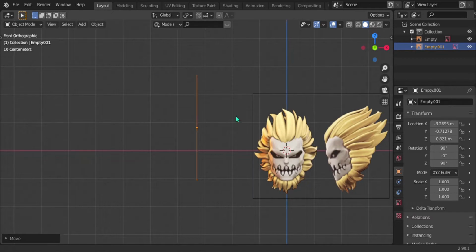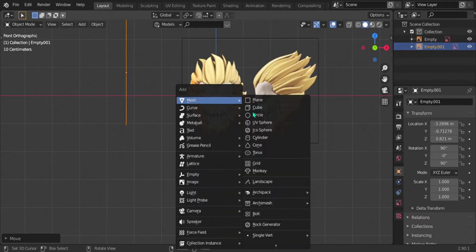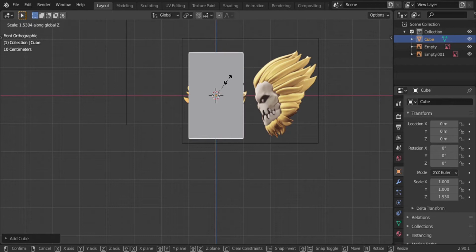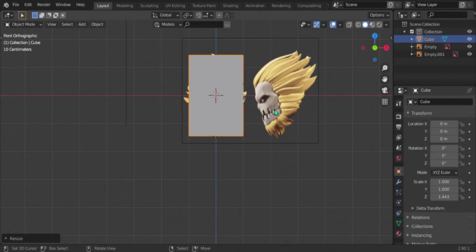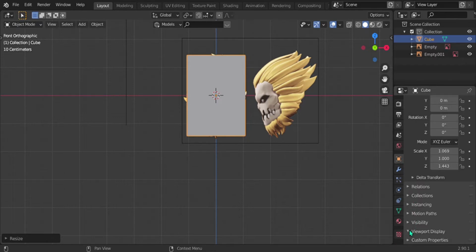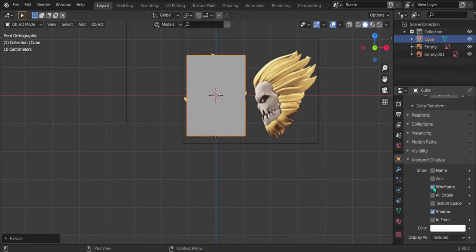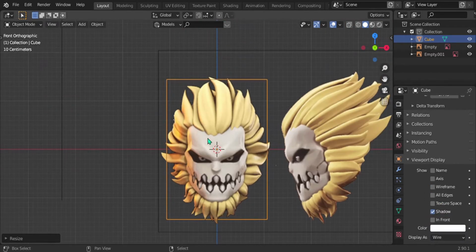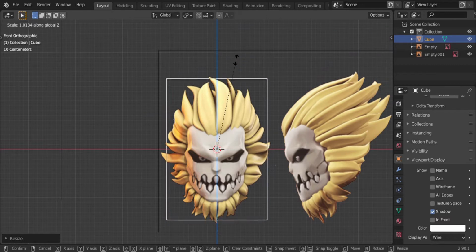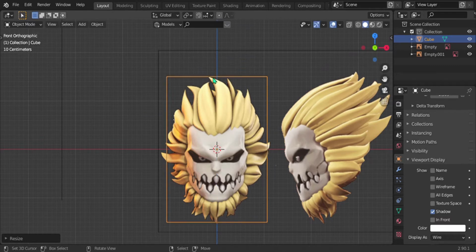And again, to make sure they're lined up properly, let's bring in a cube. Something like that. Scale it up, just until it fits in the whole thing, basically. Let's go down here to this little yellow tab. And then what is the viewport display? Wireframe. No, textured. Let's go wireframe. So you can see it's kind of, actually let's make it a little bit bigger, so it's touching the top and the bottom over here.